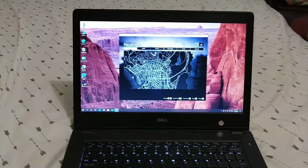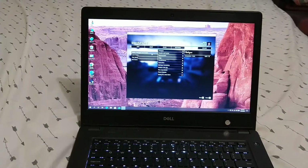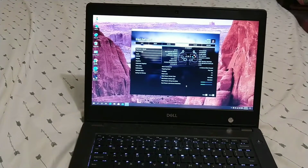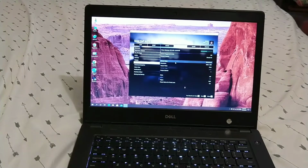So now let's go ahead and kick it up a bit, and let's increase the resolution of the game. I'll also put it in full screen. This particular game is running in DirectX 10. It also supports DirectX 11, but I don't think this computer would handle it quite well.